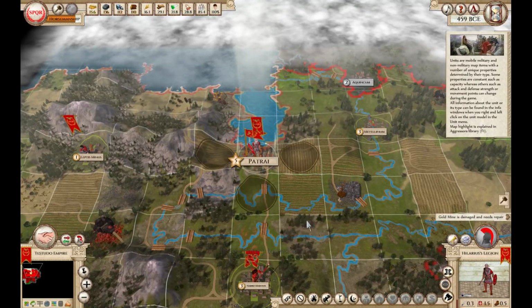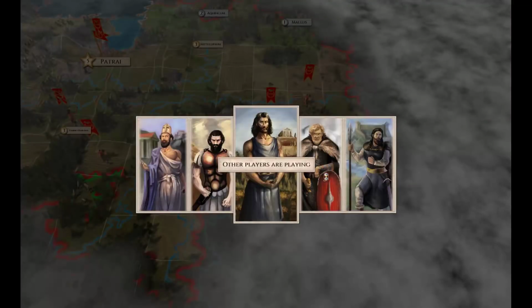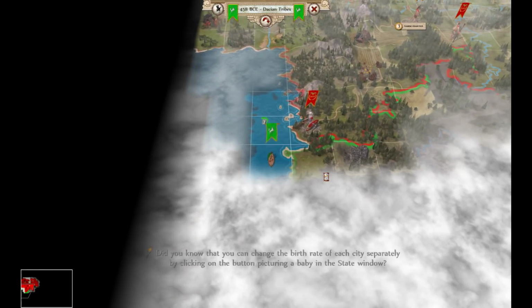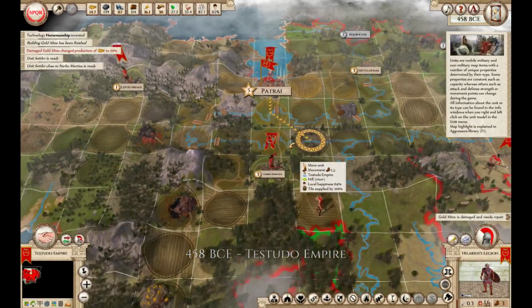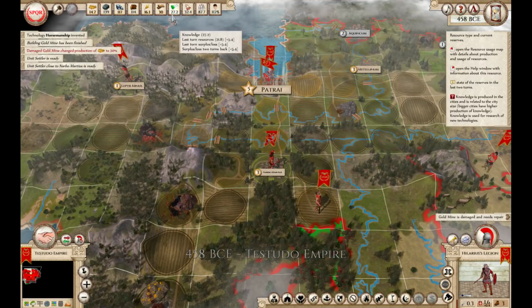Yeah, you just wait until next turn, heal inside then. Okay. Now technically we're at war with Macedonia. They should probably offer me peace, and probably will soon. More troops. Okay, we got stable. Well, we don't even have enough points left for blacksmith. Our knowledge production is not high enough yet.